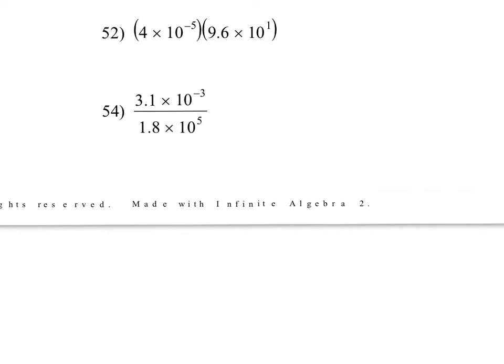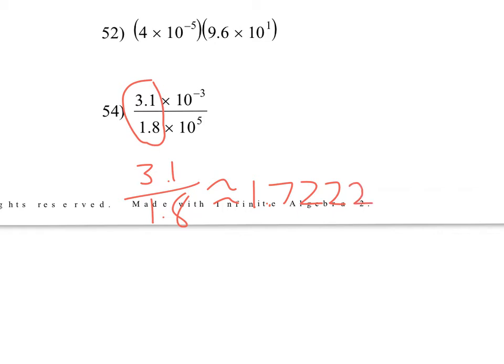Well, now we're dividing, so what we're going to do is we're going to divide these two numbers, and you're going to need calculators. So on my calculator, I'm going to take 3.1 and I'm going to divide by 1.8. So if I do that, or you do that, and check my work here, 3.1 divided by 1.8 is about 1.72, and then it repeats, 2, 2. And you can do a little rounding. I'd go to like 4 places. The 2 does repeat, so approximately 1.